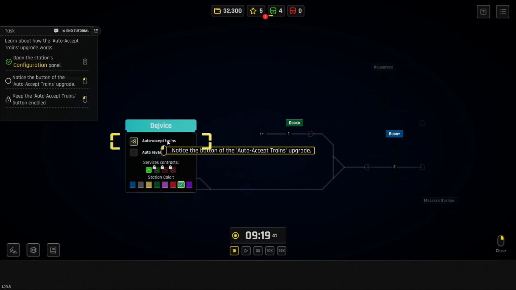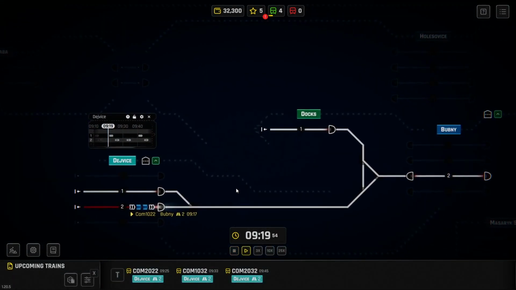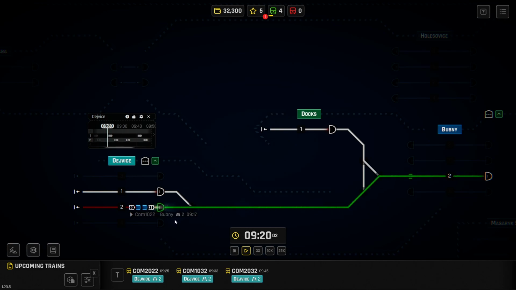A button's been added. Turning this on will let us automatically accept trains arriving at this station. Perfect. This button will be available in every one of our stations. Remember, it's activated by default, so feel free to uncheck it when you need to. Right, so we're back here now. This one's going to Bubny. So let's make sure all our points are open, and we'll give it the green signal.